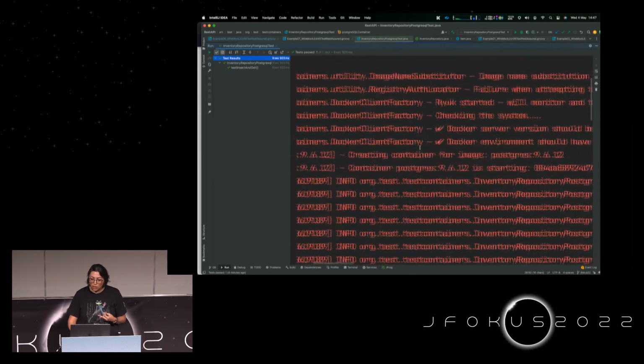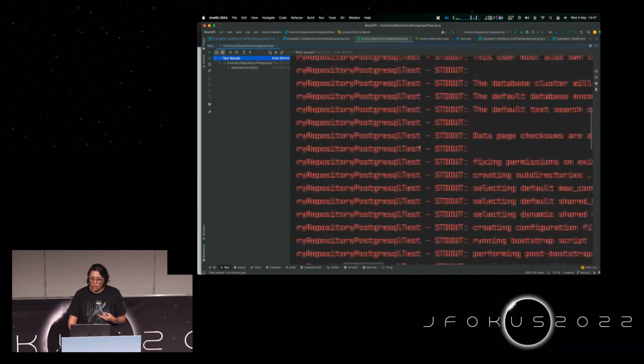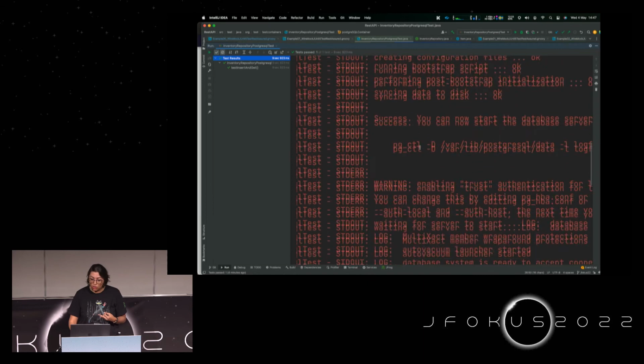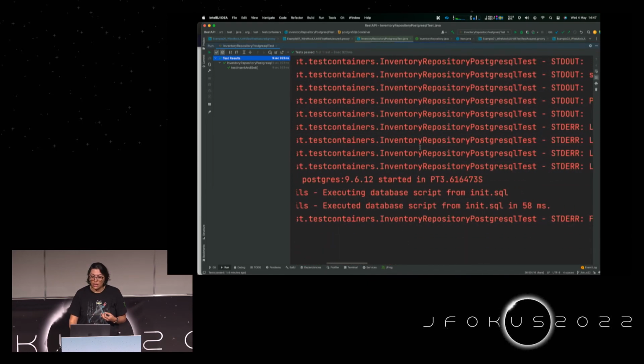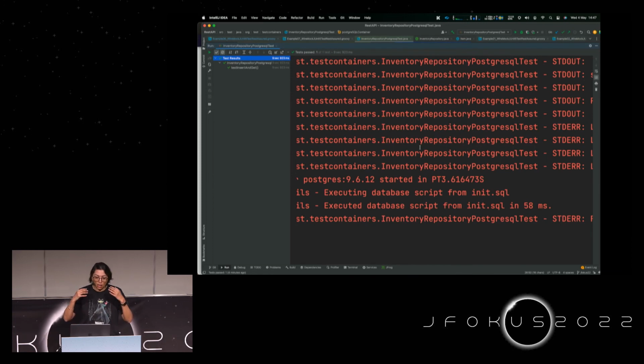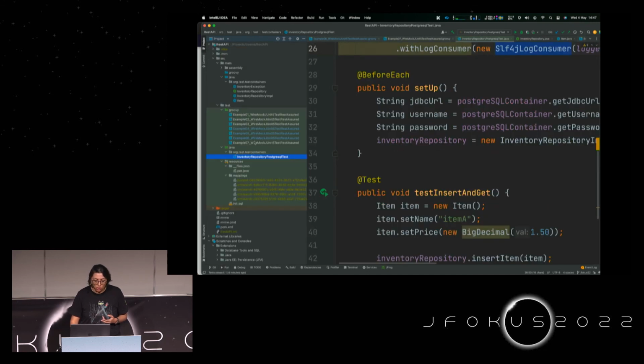It will start my image, and it will be listening to the logs. And as soon as it knows that it has been responding, it will seed my database. And after seeding my database, it will run the test. So all of this is being done by Testcontainers.